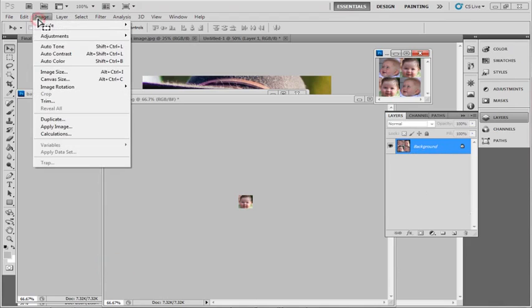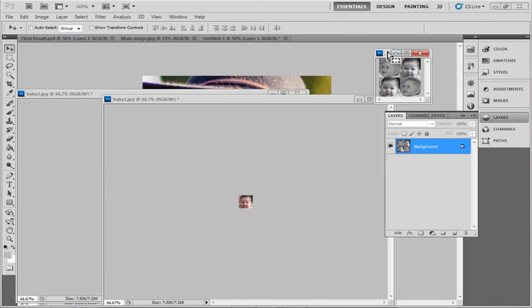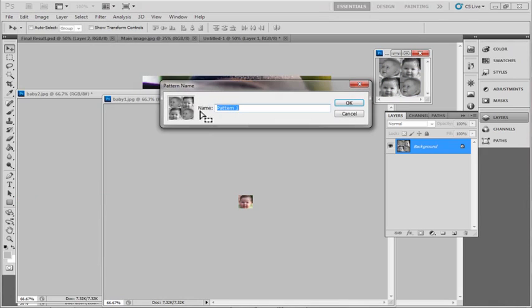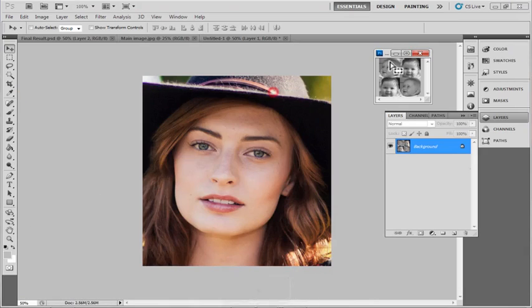Next, let's go to Image, Adjustments, and remove the colors from this image through the saturation. Now it doesn't have any color, and our pattern is ready. Go to Edit and click Define Pattern, and you can see that it's all set to become a pattern to use. I'm renaming it Kids. Once you have it saved as a pattern, you don't need these baby images anymore. Let's go back to our original image and remove this one here.